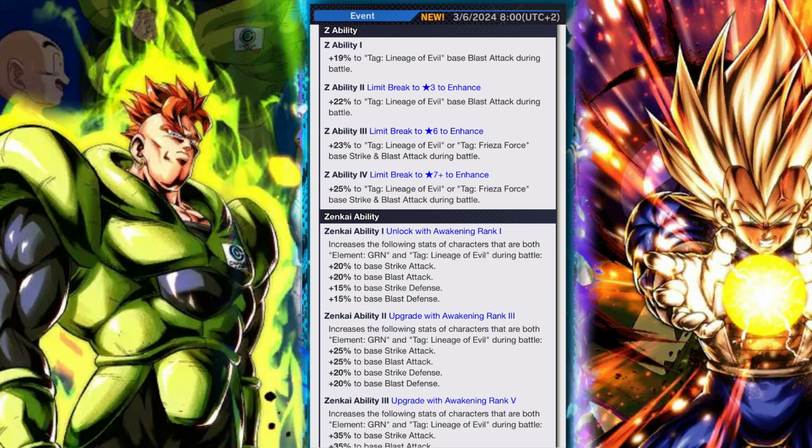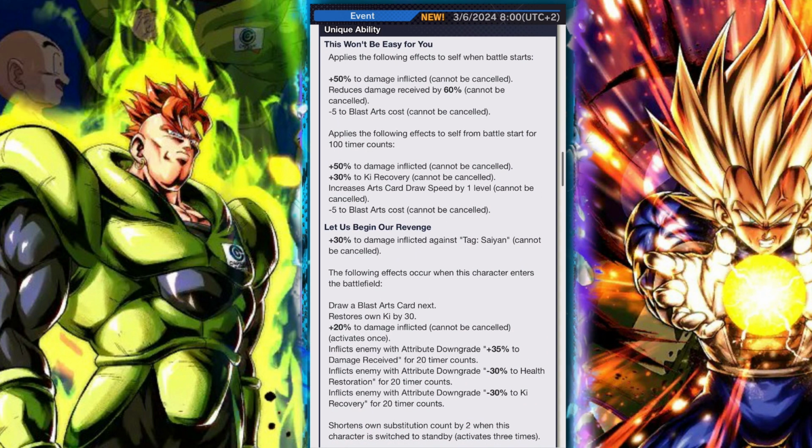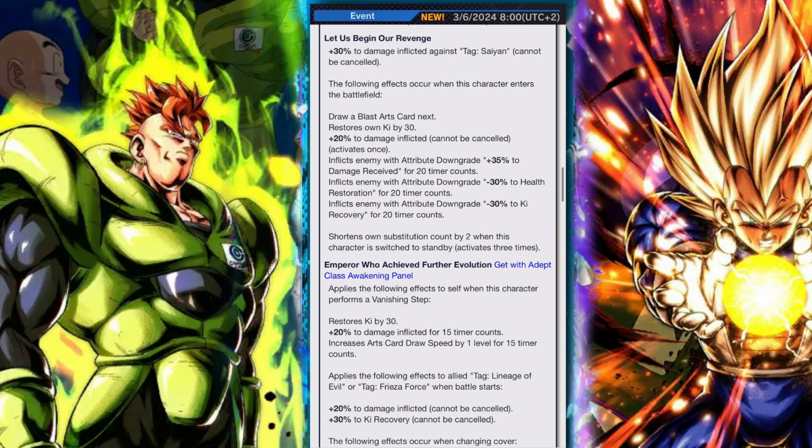In terms of the boosts, the Zenkai boost is for green and powerful opponent, as mentioned before, alongside the original Z ability of Lineage of Evil, which is pretty good. So all really solid stuff.